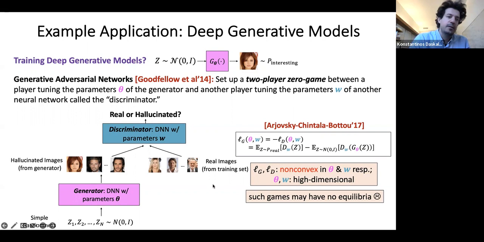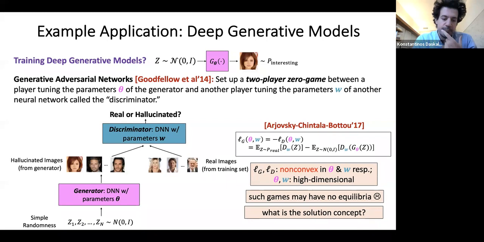In fact, games of this type, where the loss functions of the players are non-convex, do not have equilibria. So it's not very clear from a game theoretic standpoint what one ought to shoot for in this kind of scenario. So there are some issues. These games don't have equilibria, so game theory doesn't have good proposals of what one ought to do in this type of interaction. There's no principled way to think about these games. So this is literally the motivation of this talk.